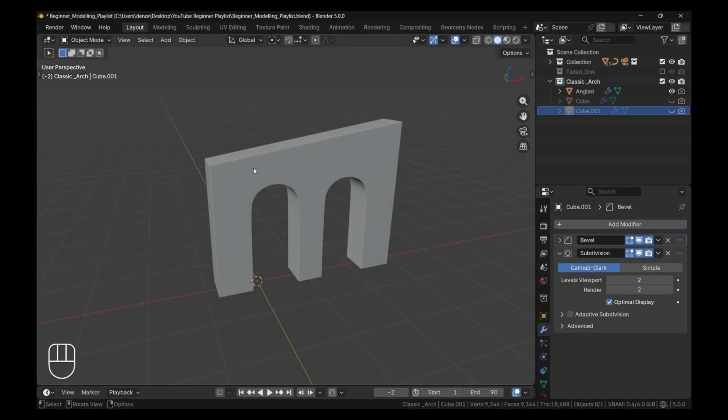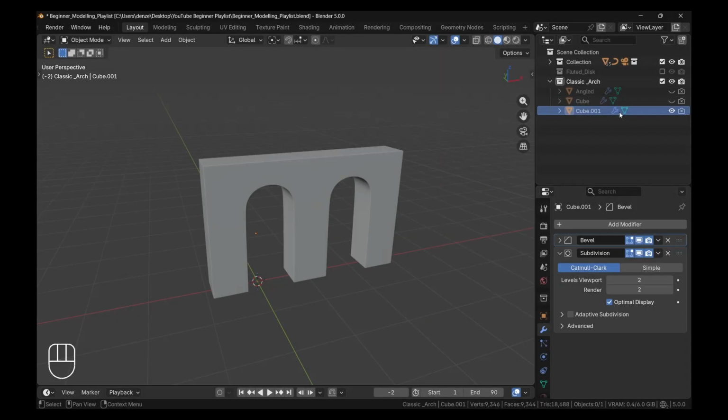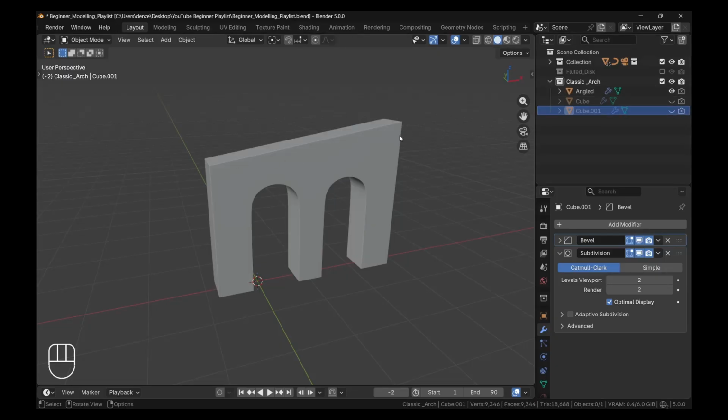All right, so you're going to learn how to angle this flat top. Previously, we modeled the arches and it was just flat, but now we're going to get it at a nice angle. How do we do that? Well, there's an interesting tool called the shear tool. You're going to learn about that now.